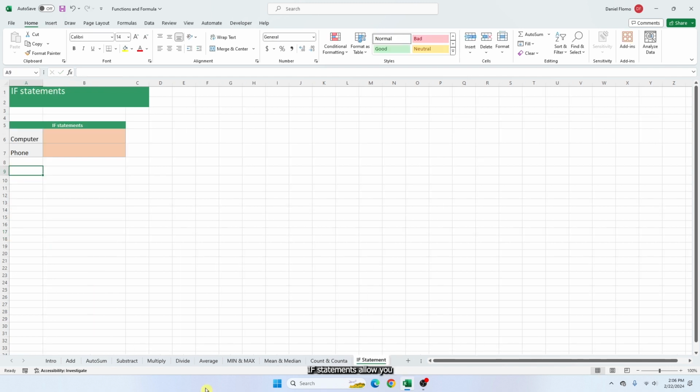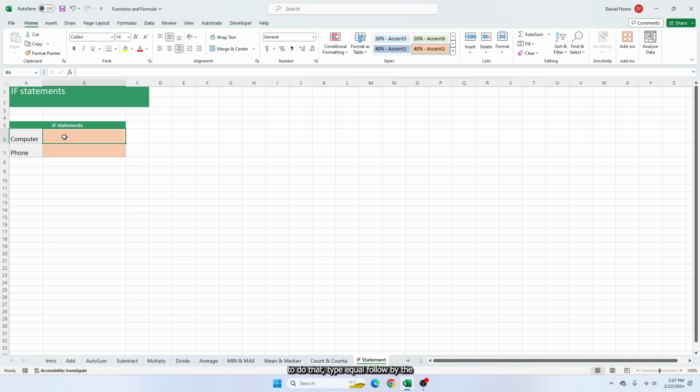If statements allow you to make logical comparisons between conditions. An if statement generally says, if one condition is true, do something. Otherwise, do something else. Now let's write an if statement in cell B6 to see whether the text in cell A6 is a computer or a phone.